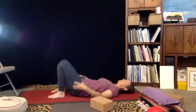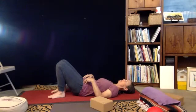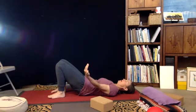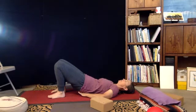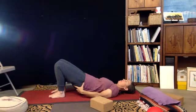One more time. Squeeze through the glutes, press down through the feet, activate through the quadriceps. Gently, slowly, see if you can actually bring a gentle tuck. So this time, the tailbone is coming up. Gentle rounding, a little bit of rounding into the lordotic curve, the lumbar curve. If it feels good, you can allow the movement to come up a little bit more. So now maybe you're 2 inches up.